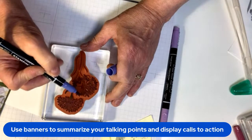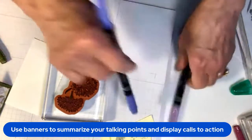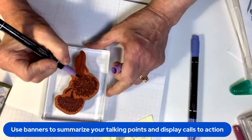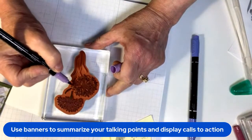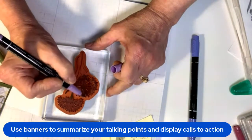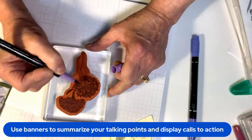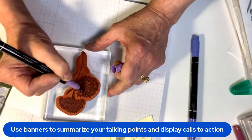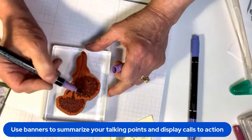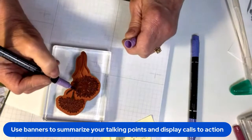And I'm not being too particularly careful here because I know that I want the Highland Heather to come and fill it in. And there are a lot of little places that this Highland Heather will show up. I'm going to try and cover it well. Okay, let's get it right there.